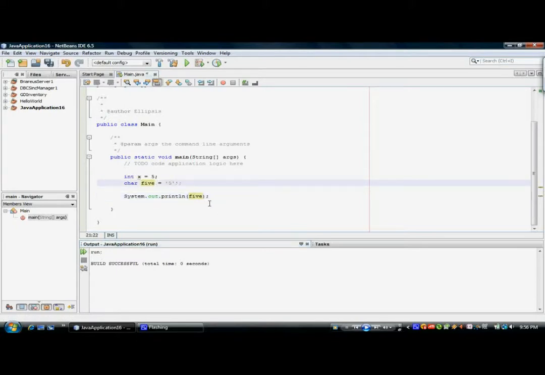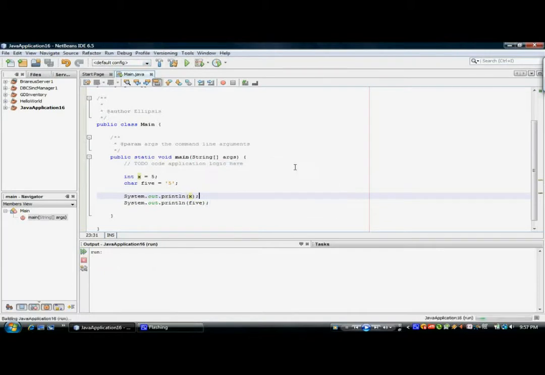Now if we run it, you can see that it puts out what we're asking for. Also, you can do the same thing for integers, and that will just simply print a string representation of the integer. You can see they're the same. As far as output goes, output basically works as a string.